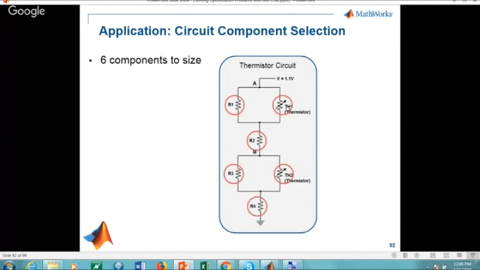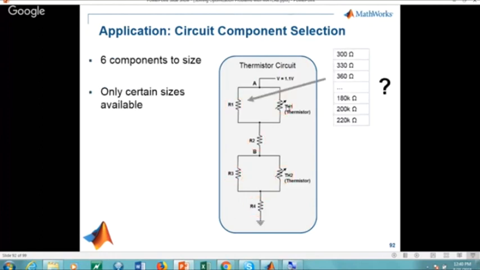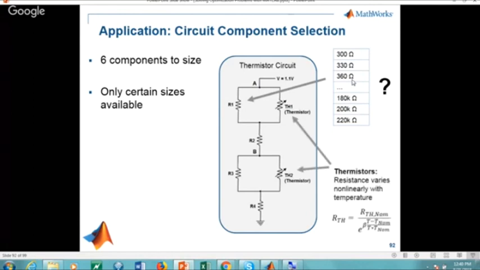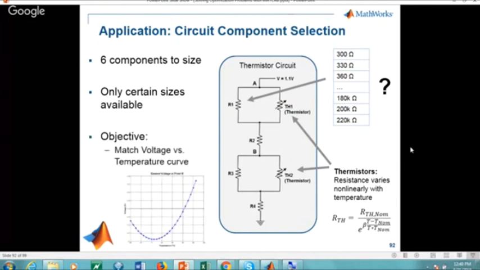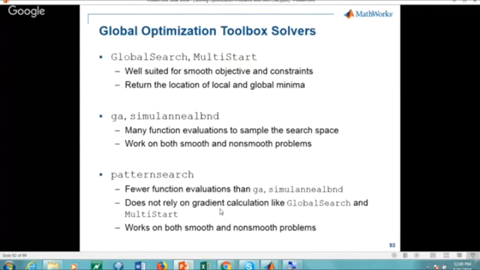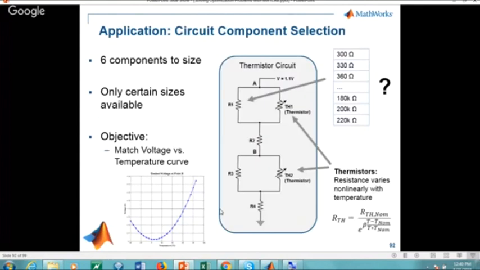There are 6 components to size, and they come in standard forms, not arbitrary values like 300, 310, 102. These resistances vary nonlinearly with temperature. There is an objective temperature and voltage curve, and this is what we want to achieve. This example is already there in the GA examples we mentioned.